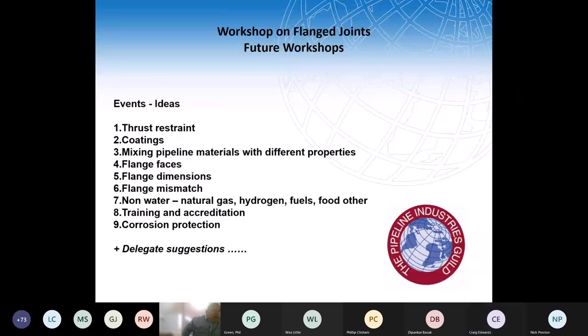I don't think there was a definitive answer to the question there, but certainly years of experience mean we've all run into them where we can't get them there, and let's not go there again. That's why we find it helps to number the bolts. It's an amazing little step for people who have been doing it for donkey's years. Even just numbering them 1, 2, 3, 4, 1, 2, 3, 4, and then tightening all the bolt ones, all the bolt twos, all the bolt threes, it really does help.